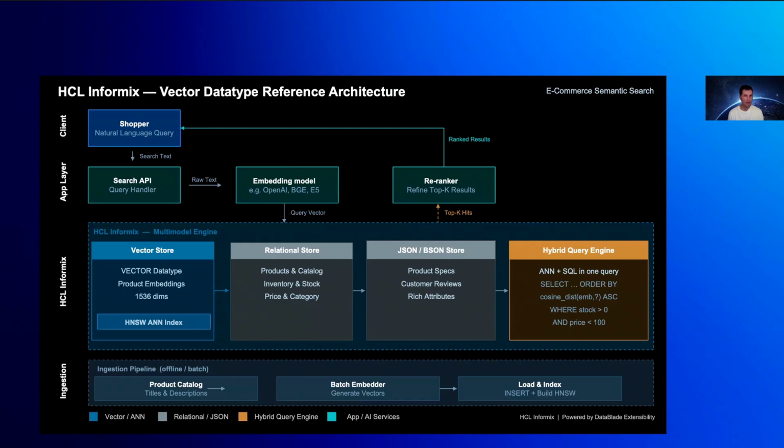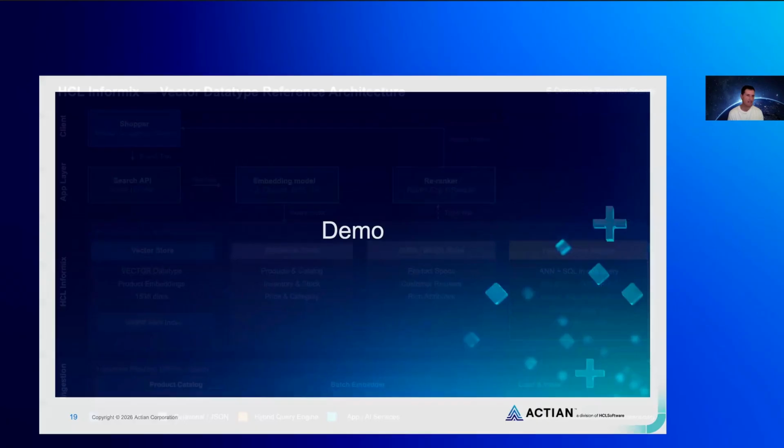That prompt is embedded by your chosen model. The resulting vector is then used in an ANN query against Informix, which returns the IDs for however many nearest neighbors your application requested. Those IDs are used to join to find the most relevant items in your catalog, and then the list is ordered by cost. In theory, all that can be done in one hybrid query. The results are then sent back to the user, or you could also use an LLM to format and augment the results before displaying them. That's pretty much what we have. And now Scott is ready to show you a demo that models the same thing.